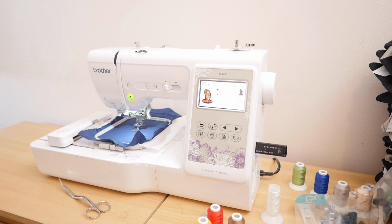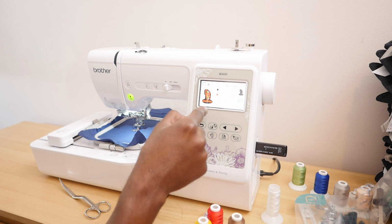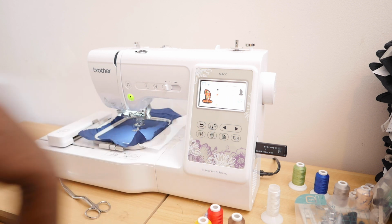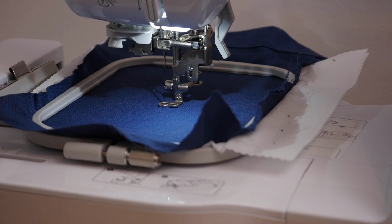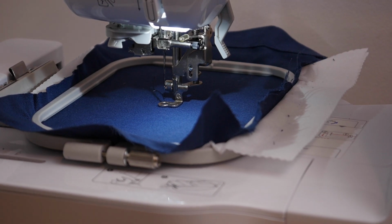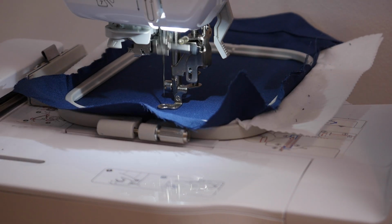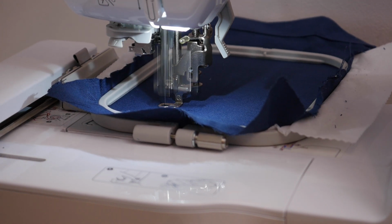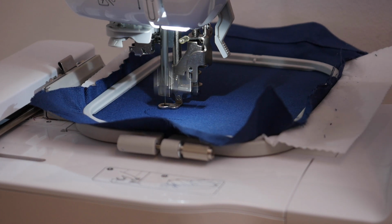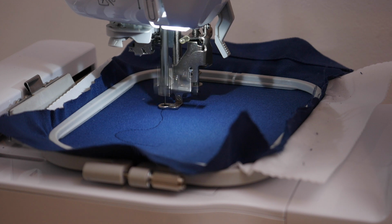Everything is good, guys. So first thing we're gonna do, this black outline is gonna take 18 minutes to stitch out. That's what it says on the screen. So that we don't waste time, we're just gonna push the button and dive straight into it, guys. Let's start the black outline. Start the stitch, see how the brother SE600 handles this complicated design. This is probably the most complicated design I've done yet, so stay tuned to see how this goes.